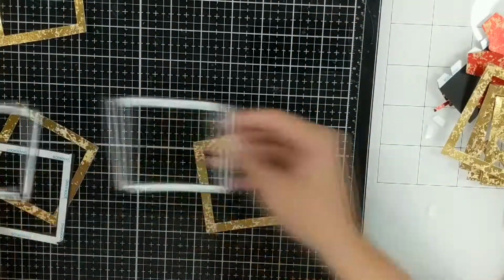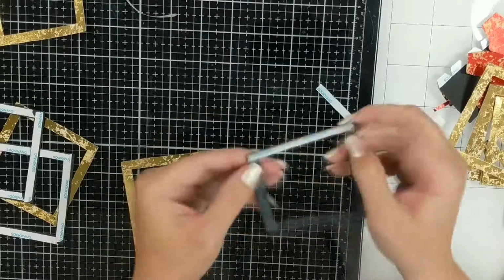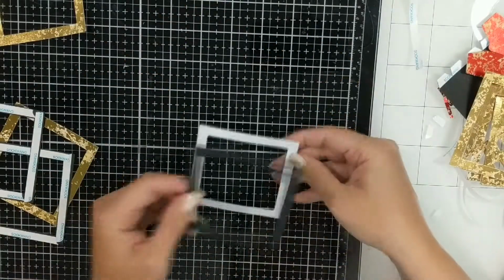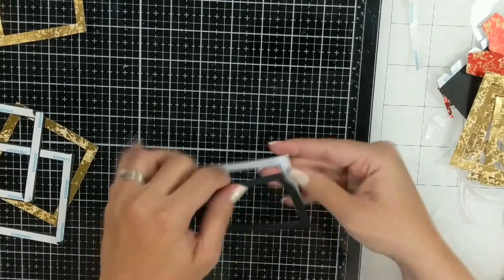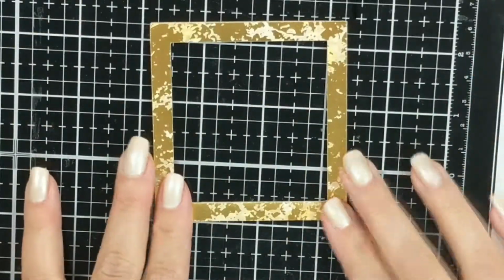However, I did cut out 6 because I wanted to reinforce these. Now, to me, it's important that if you're going to make a 3D project that it be nice and sturdy. For that reason, I backed those up. So I did that, the frame 3 times. Now, back to the one with the little slits.